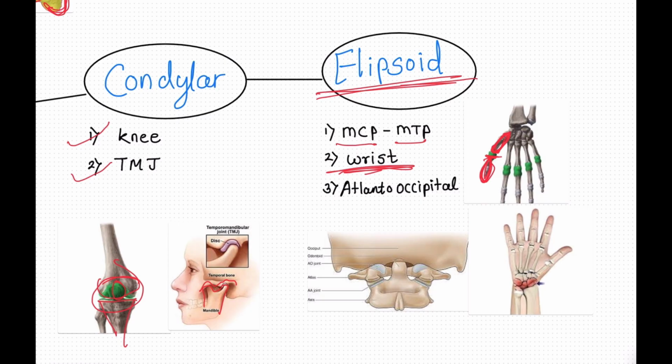And then the atlanto-occipital joint. You can see C1, C2 were pivot joints, and above that, between the atlas and occipital bone, this is the occipital bone and this is the portion of the atlas bone, it forms an ellipsoid joint. And this is the wrist joint, formed in between the carpal bones and the inferior end of the radius and ulna.